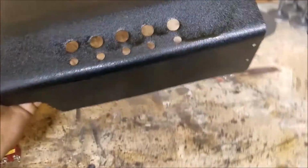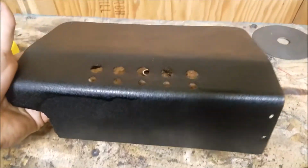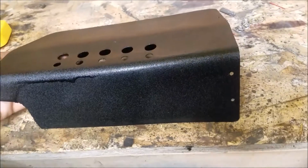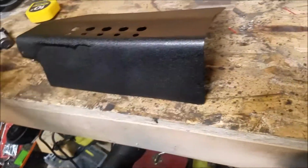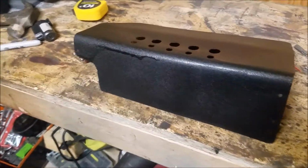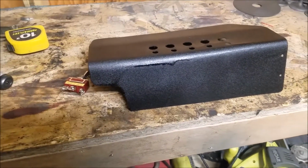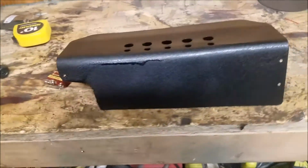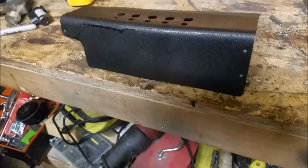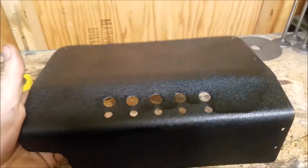Alright, you know I'm too impatient to let this thing fully dry, so we're just going to assemble it and send it. Didn't turn out the greatest, but I was using up what was left of a basically gone can, so I didn't even have enough to do the back. So, full send. It'll probably come off eventually and get redone anyhow. It's just a matter of getting it together and in the car, and then after the whole rush of getting version 3 of my car done, I'll get around to going back in and making sure things are perfect in that aspect. I really want to flock my dash, so maybe I'll flock this when I flock the dash. But yeah, we'll see. Let's get this thing assembled and get it in the car.